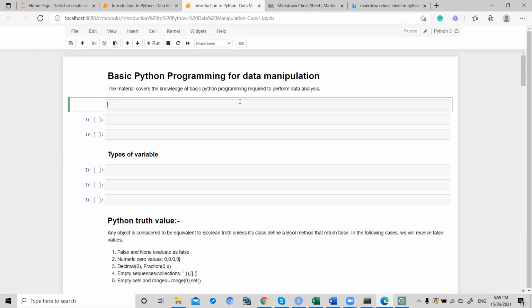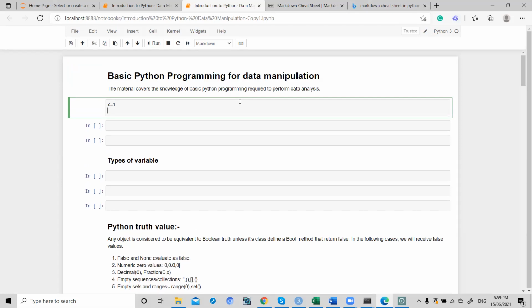All good. So I will start with the very basics, like declaring and assigning values. For example, I assign x as 1, y as 2. We need to make sure that whenever we write code, we give one space.